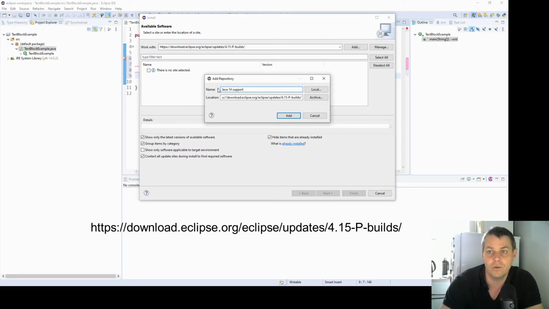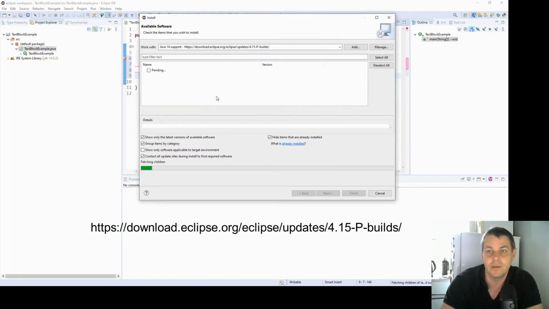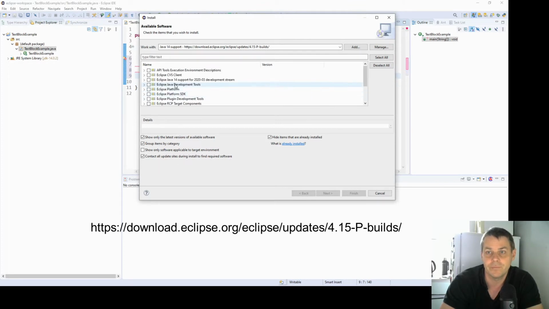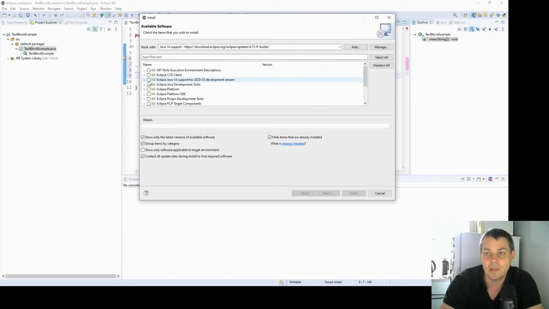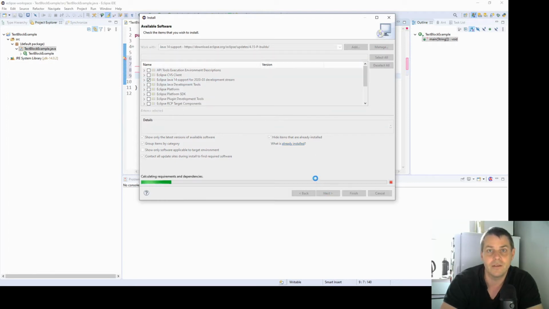I'm going to call the server name Java 14 support, just to remind me later why I've added it. And then we can select Eclipse Java 14 support for 2020-03 development stream and install that plugin.